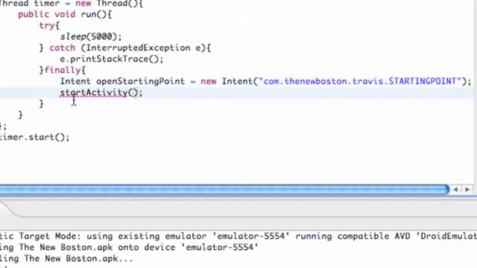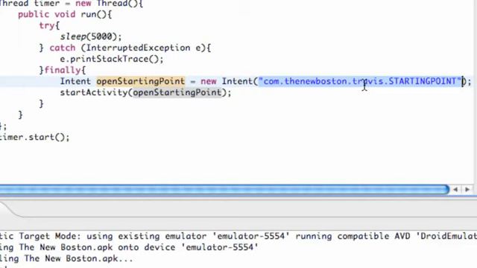And now within the startActivity, that's where we're going to set up the intent that we just created called openStartingPoint. And there we go. Now it's going to start the activity called starting point, based off the intent called starting point. And this intent is going to be created based off of this action name.